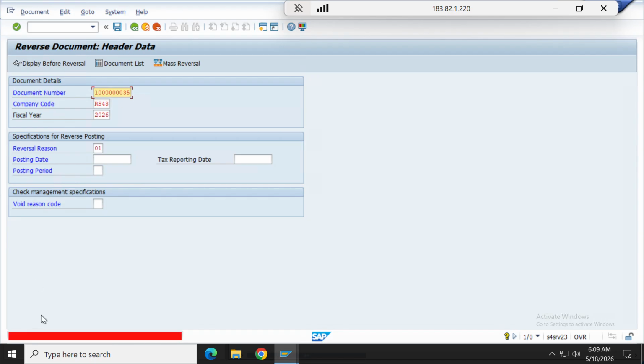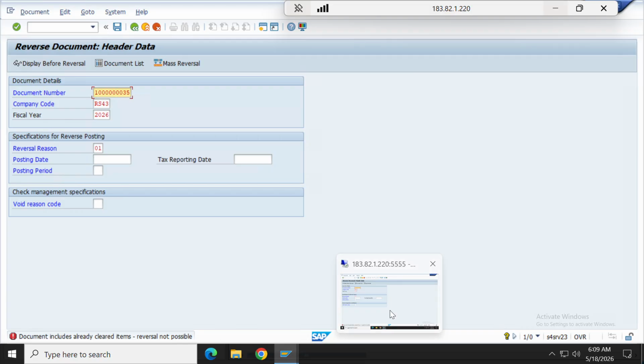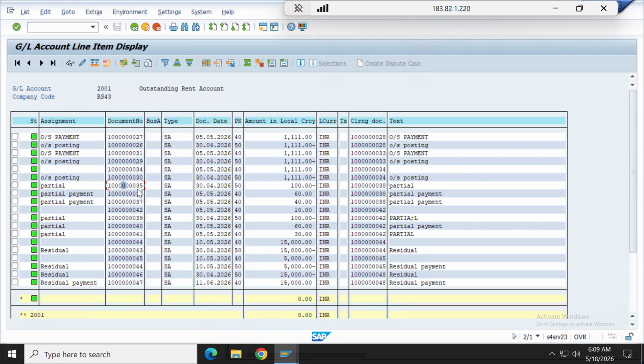If you try to reverse it, we get an error saying the document includes already cleared items, reversal not possible. If it is a cleared document, you can't reverse it in FB08 or F.80. If it is involved in the clearing process like this, you can't reverse it.